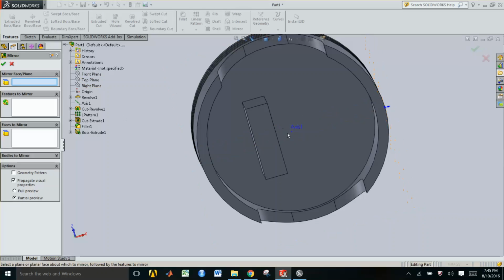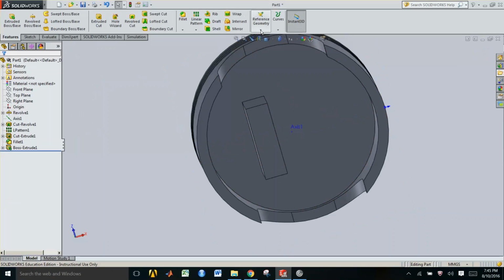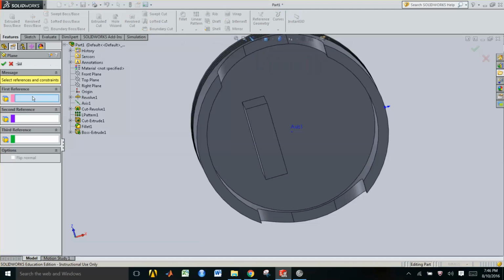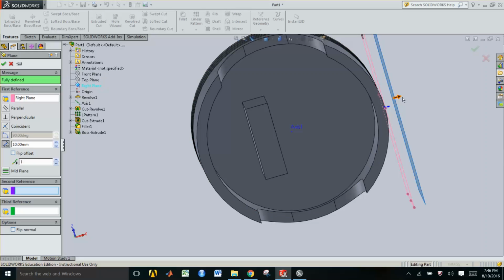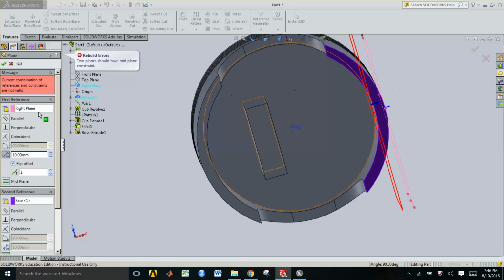So it seems that we first have to create a plane right here, and that's okay. We can do that right now. First, we go to reference geometry, we look at plane, and the plane that we want to create is really going to be like a replica of the right plane. Okay, and you want to just move this over here. Let me see, flip opposite. All right, it's hard to move it, but okay, we don't need that face.